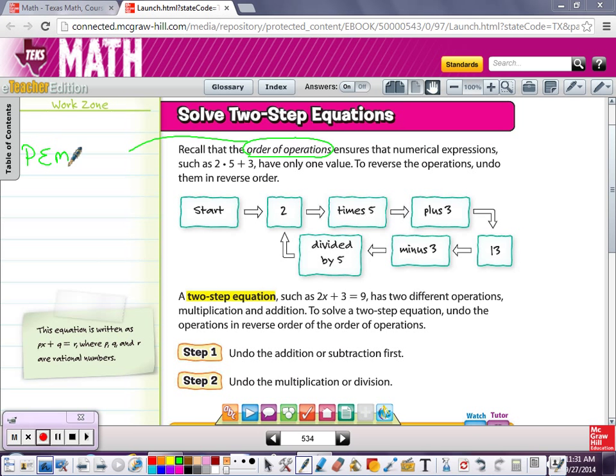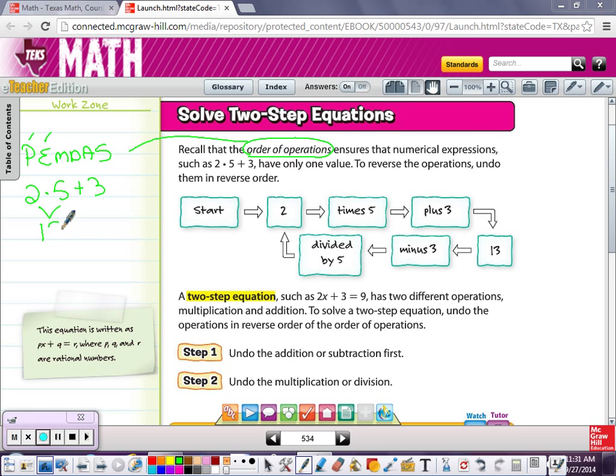And this is just the list of rules we follow when we're solving equations with more than one operation. So basically we have more than one thing happening, such as 2 times 5 plus 3. It tells us the order that we're going to go in to solve this. For example, we have no parentheses or exponents, which is what the P and the E stands for. Now it says to do either multiplying or dividing, whichever we see first. And in this case, we have some multiplying.